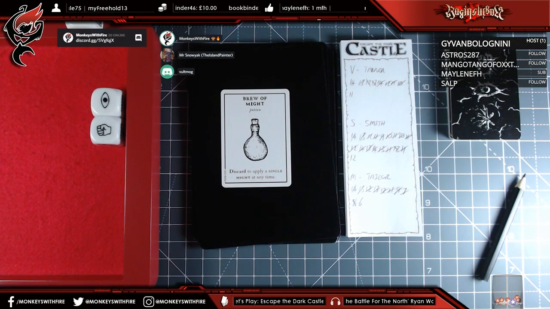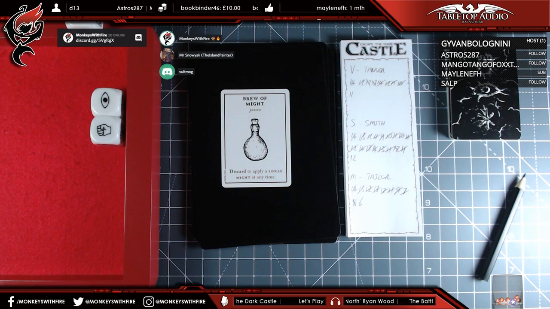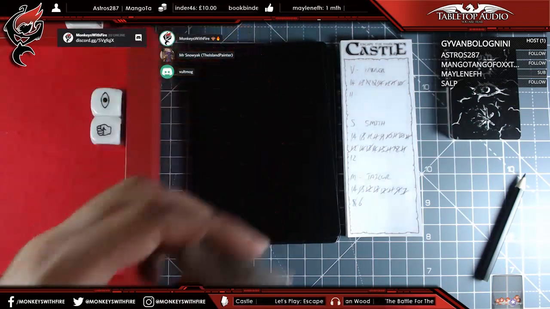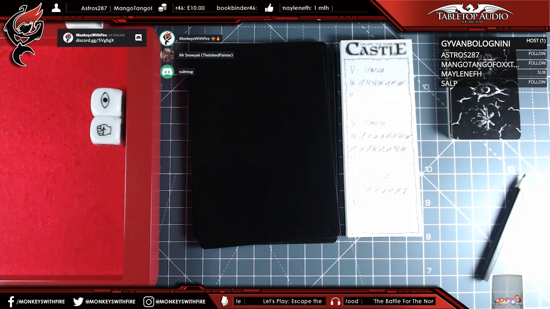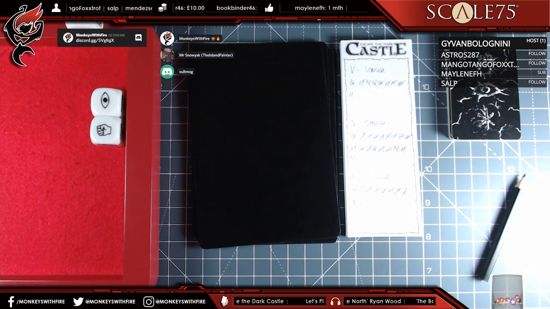All right. So we have the Brew of Might. Discard to apply a single might at any time. I think that's definitely me or you. Well, why don't you take it so the Tanner can have hold of that? Cheers. There we go. All right then. So, what shall we do now?